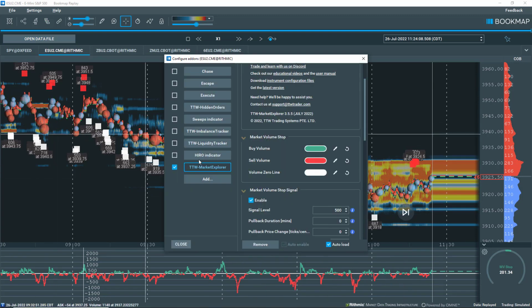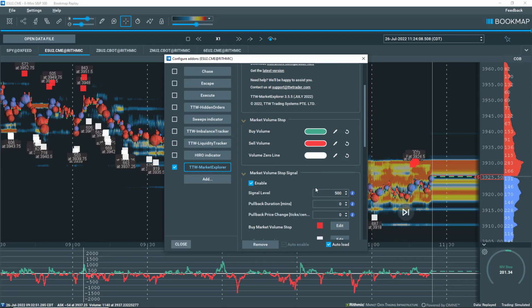So the first thing that you want to do is make sure that whatever market you're trading, you need to adjust the signal level to give you a proper setting for the market. So if you're trading like NQ or RTY, those are much thinner markets, much less volume, and so this level might be like 100, for example, on the RTY. If you set it at 1,000, you might not ever get a signal. Okay, and I had purposely set the ES here at 500 because I knew that'd be way too low. So we set it to 1,000.